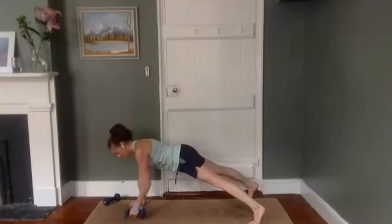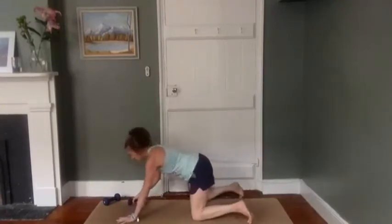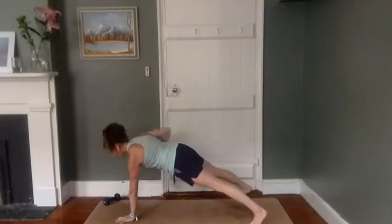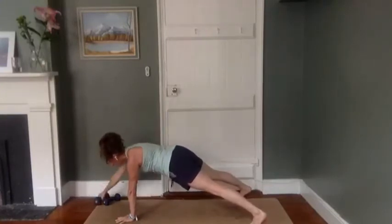Last 3, 2, 1. Quickly switch sides. Here we go. Still a square for 10, 9. Butt is down. 8, 7, 6, 5, 4, 3, 2, 1. Plank or form plank.